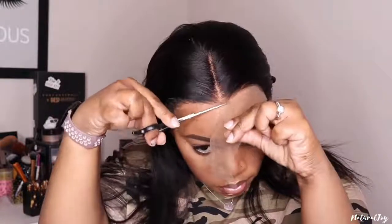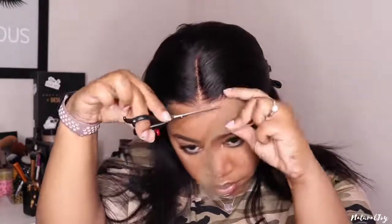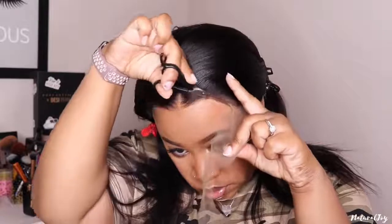Now, as you guys can see, this hairline is pre-plucked, but it's not like super pre-plucked. So if you guys want it to look a little bit more natural, I do suggest going in with some tweezers just to pluck it out a little bit more.